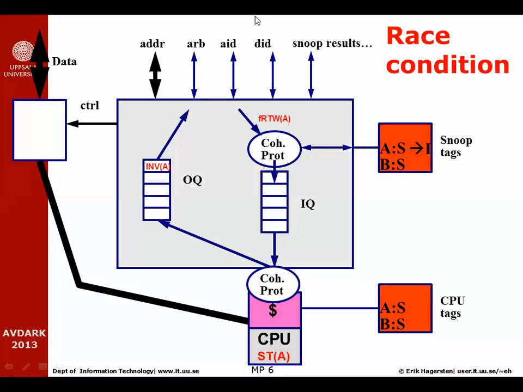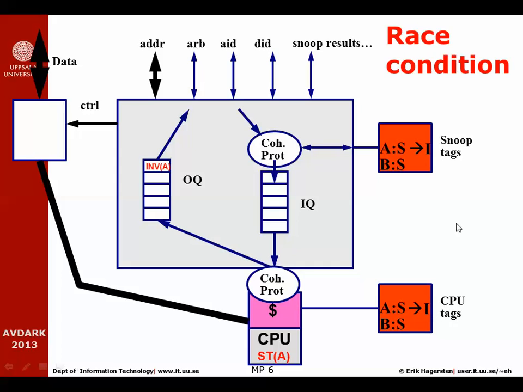Meanwhile, somebody else sends a foreign request on this bus, and this other cache wants to perform a read to write of exactly the same cache line. That means that the Snoop tags will go from state shared to state invalid, and then we'll queue up the foreign read to write request to cache line A in the input queue until the lower coherence protocol has time to pay attention to it. When it does so, we'll change the state of cache line A to invalid.